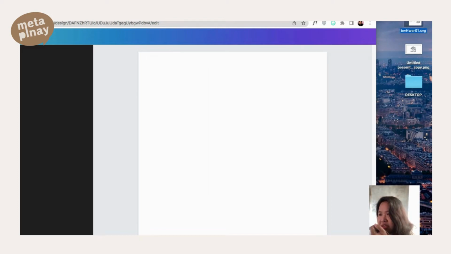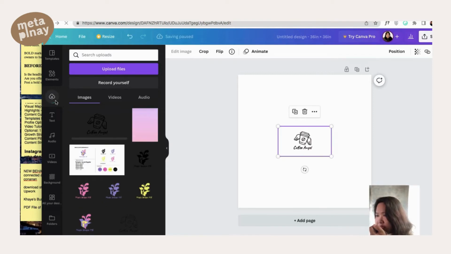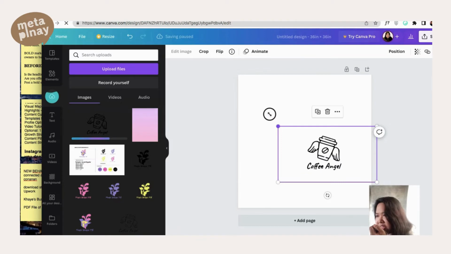And then you drag it into our Canva slide. You upload it and stretch it out to test it.